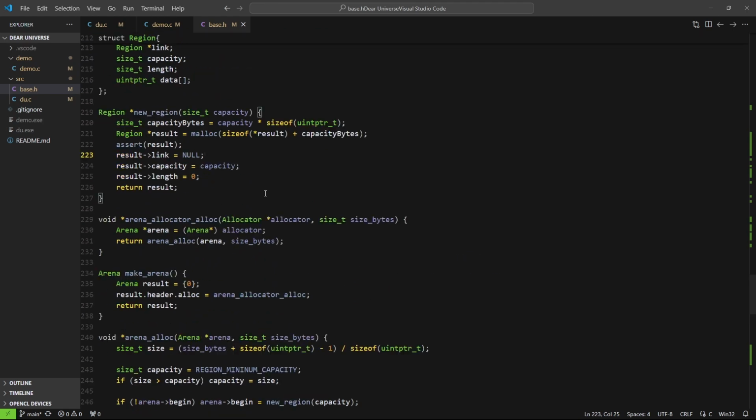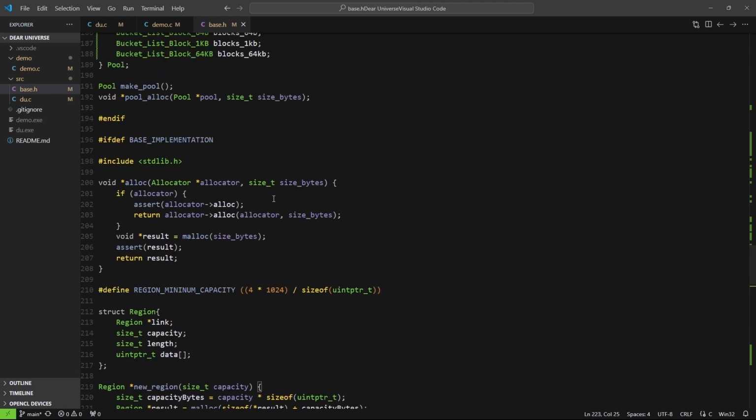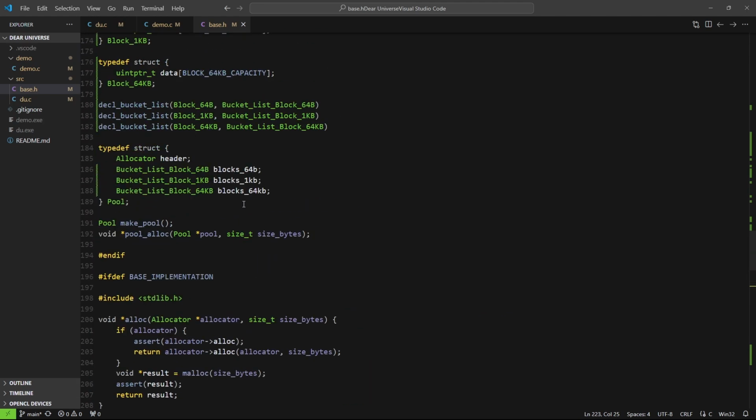So we need to change the pool allocator implementation a little bit, because we cannot use a bucket list for the 64 kilobyte blocks, I think, because we are allocating 4 gigabytes every time we need a single 64 kilobyte block, since we are allocating 64 at once.